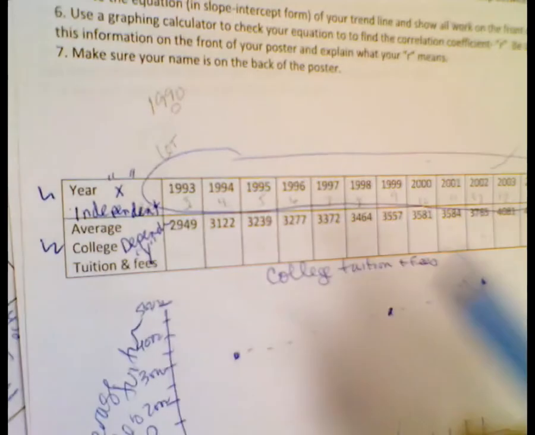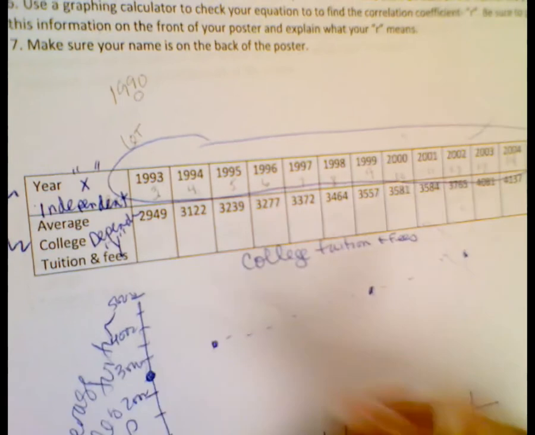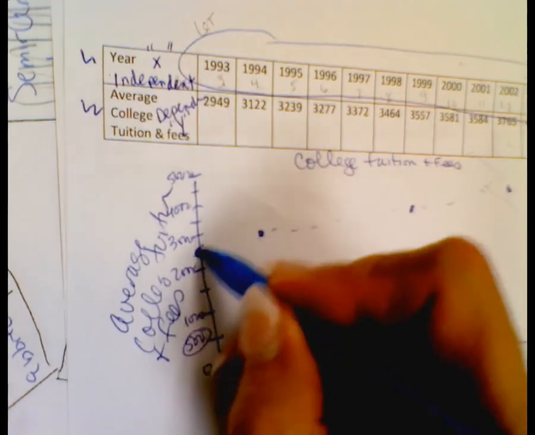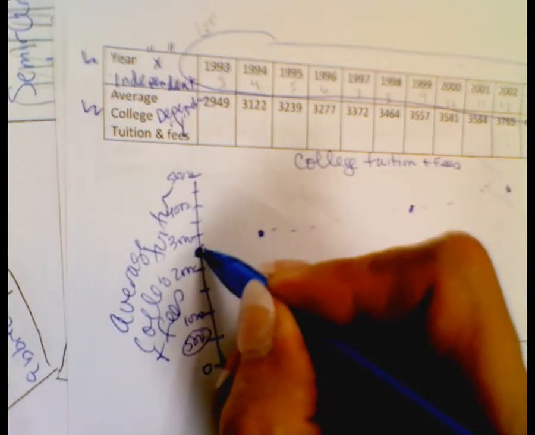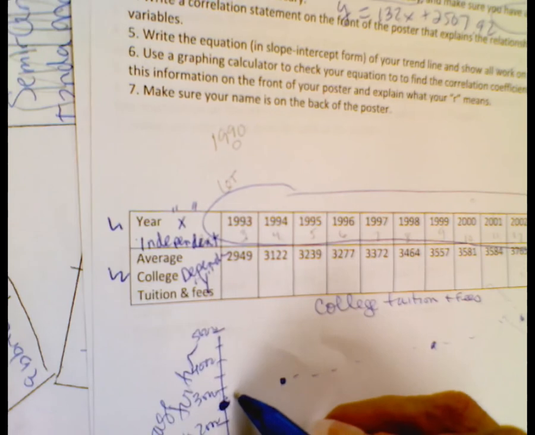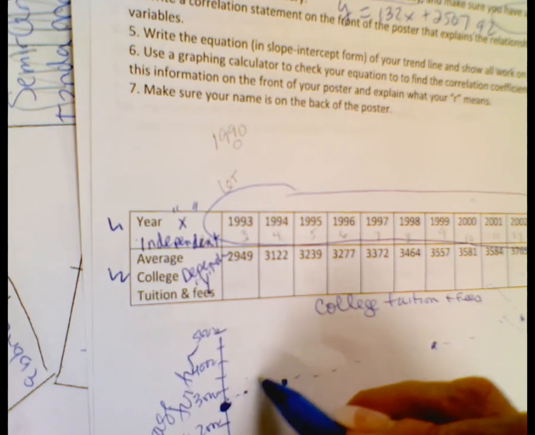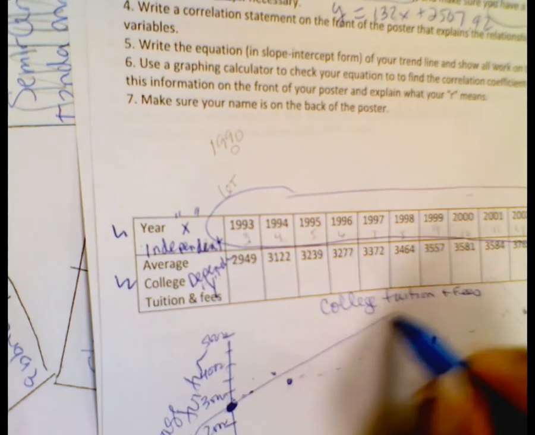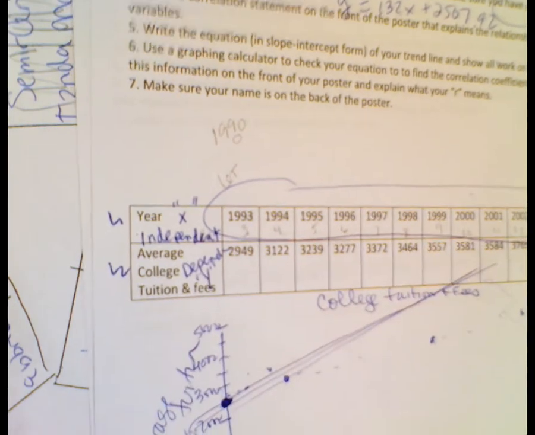So it starts about 2,507. That's about right here. I'm going to draw a trend line right now. See right here? I'm going to plot this line. There's that. My slope's about 132 over 1. So I'd go up about 132 over 1. About 132. I'm just kind of approximating. My trend line is like right there.